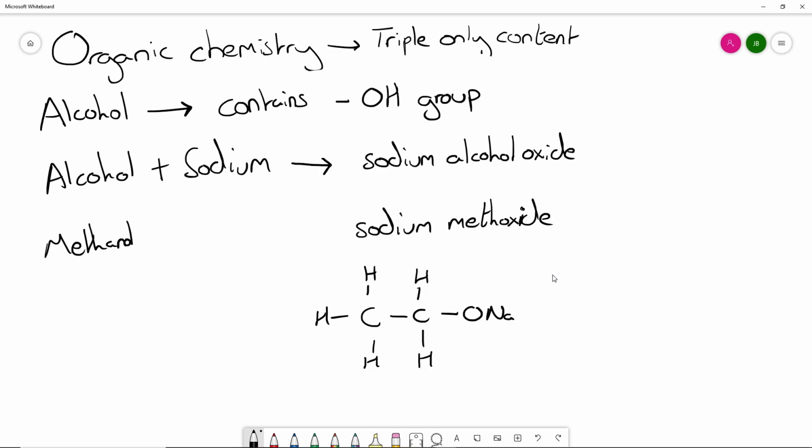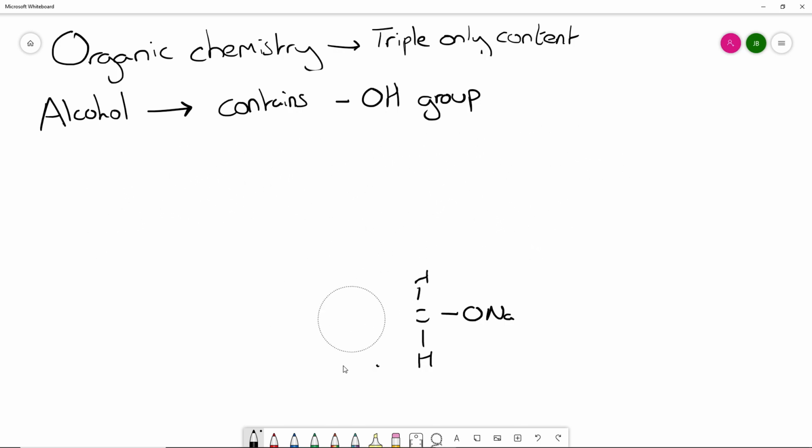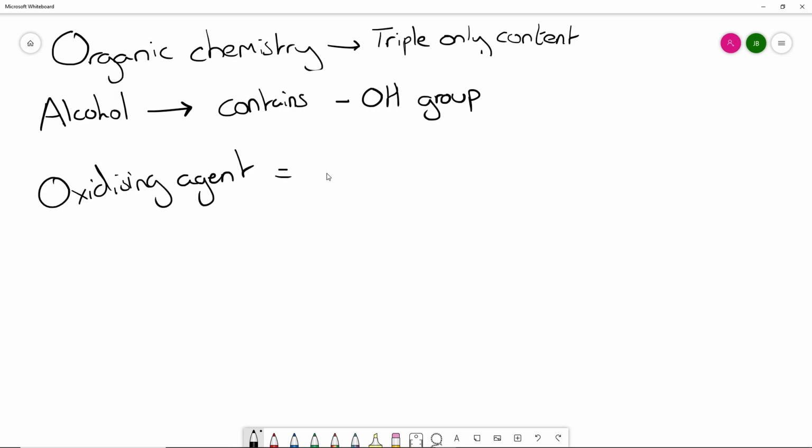Next, we're going to talk about adding what we call an oxidizing agent. An oxidizing agent is something that adds oxygen in, because there are two ways we can look at oxidation. Oxidation is either the loss of electrons or the addition of oxygen. Both are pretty much the same, because when you add oxygen you generally lose electrons from whatever you're adding it to, but there is a slight difference. Now we're going to focus on the addition of oxygen in this one.